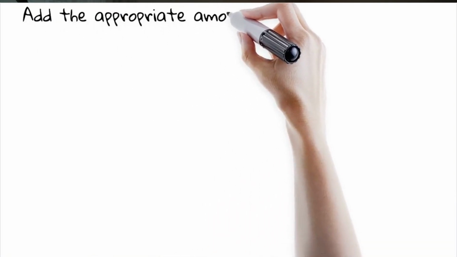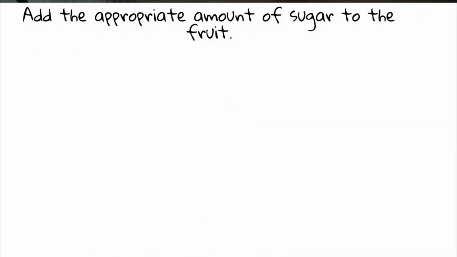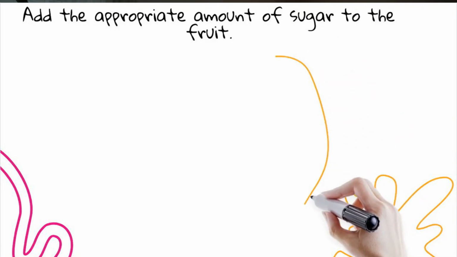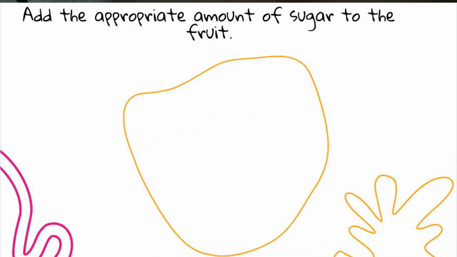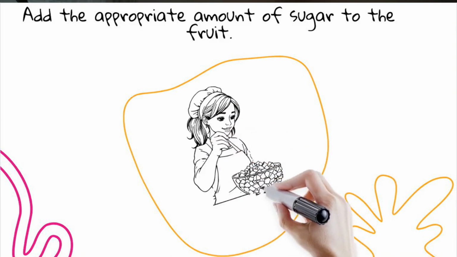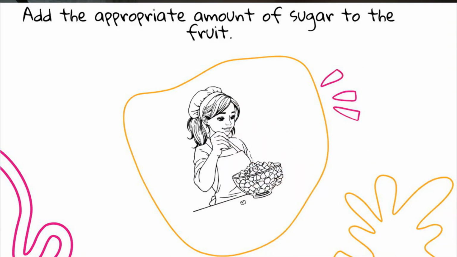Scene: a person adding sugar into the bowl of fruit, a playful sprinkle of sugar as the camera zooms in. Voiceover. Next up, add some sugar to the mix. For every 4 cups of fruit, you'll need about 2 cups of sugar. Feel free to adjust based on your sweetness preference.